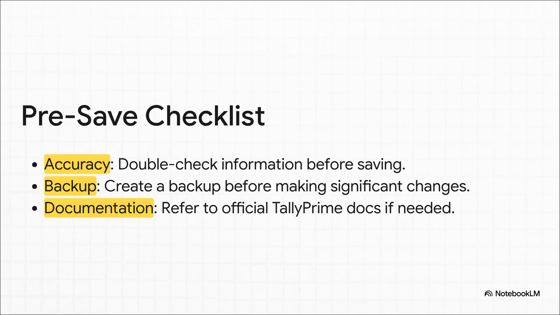Look, making these changes is pretty easy, but you want to make sure you're doing it safely, right? So before you hit that save button, let's just quickly run through a couple of critical reminders to keep your data safe and sound. Think of this as your pre-flight checklist. 1, always double-check what you've typed. It saves so many headaches later. 2, if you're about to make a big change, please take a backup first. It's the best undo button in the world. And 3, if you ever get stuck, don't guess. The official Tally documentation is your best friend.